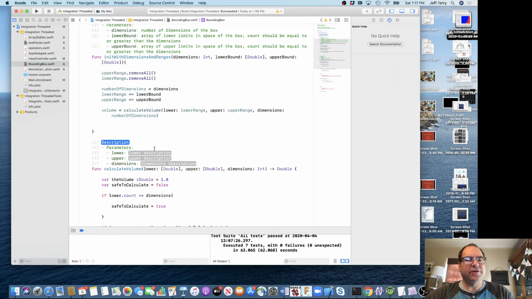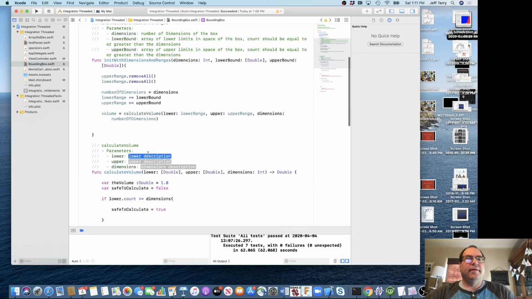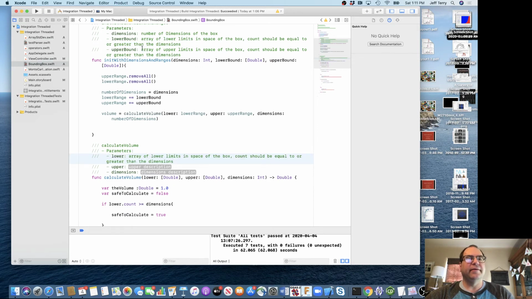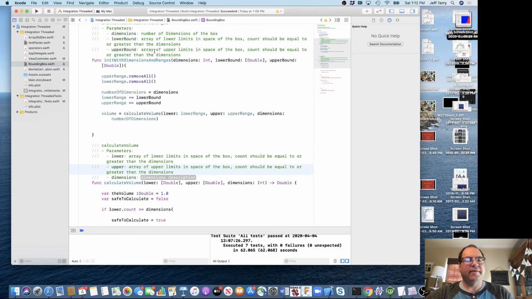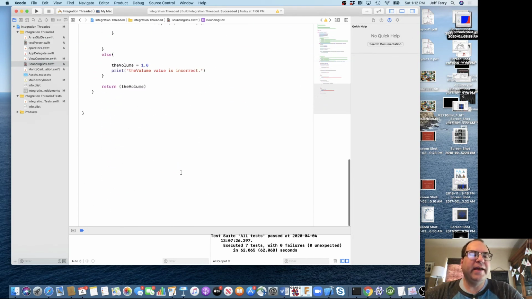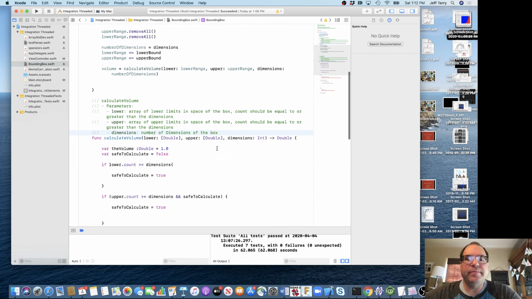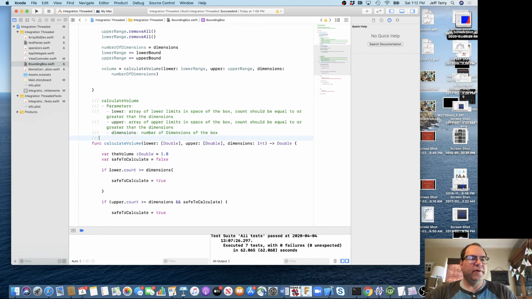Structure, add documentation. And we can pretty much copy the same parameters for that. And then I like to give one more.